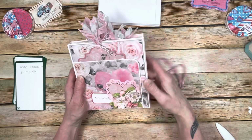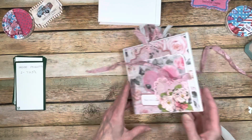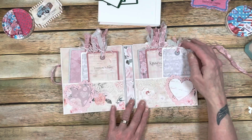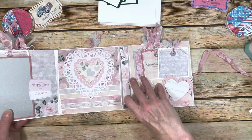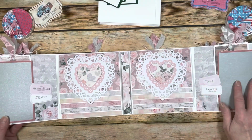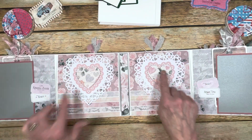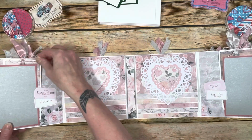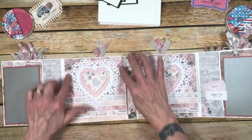You'll have a pocket in the front. You'll have a pocket in the back, and then when you open it, you will have your 2 inner pockets here, so your flap pockets. And then when you open it up here, you will have 2 opportunities for photo mats. I kept it that way because there is only a 1/4 inch gusset, so I kept the decorations somewhat flat. These are a little bit raised, but not too much. Put a tag behind the picture, and then you have your waterfall, and you have the decorative element here.